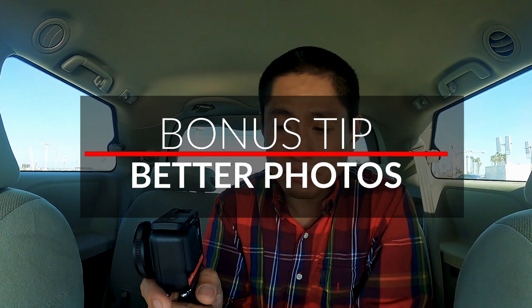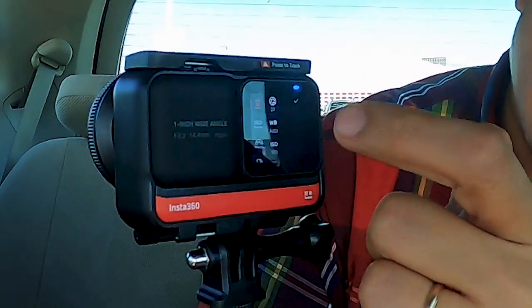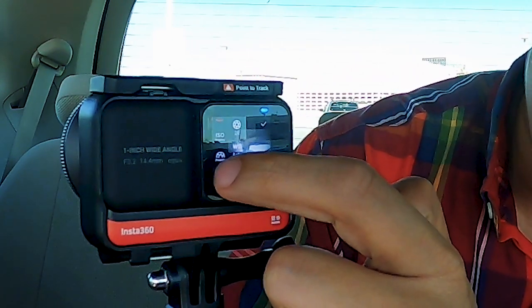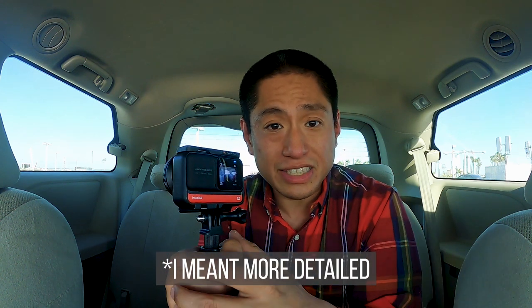One drawback with night view mode is that it takes a long time to take the photo — maybe around 30 seconds. If you don't have time for that, at least use RAW. From the exposure settings screen, swipe left to reveal the exposure settings, move down, tap on the file icon, and then tap on format to choose JPEG plus RAW. RAW files have more dynamic range — you have a lot more latitude for exposure adjustments and color temperature adjustments, and sometimes they can also be a little bit sharper than the JPEG version.